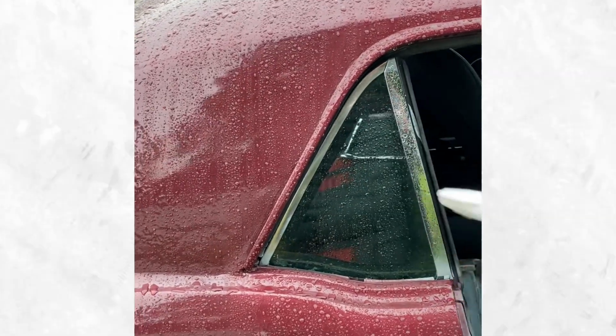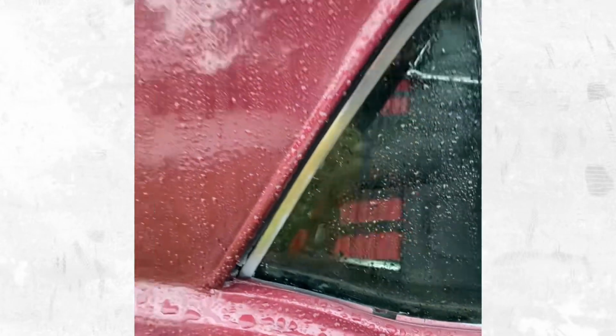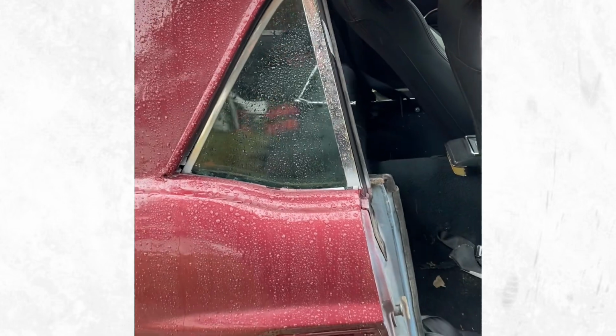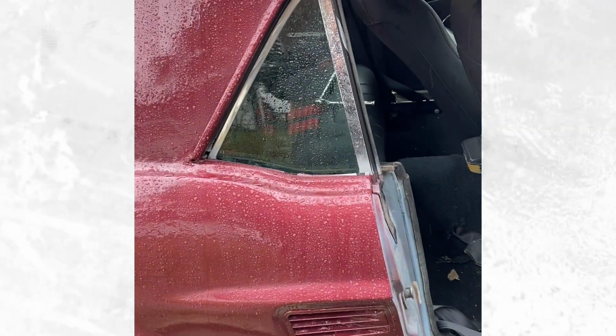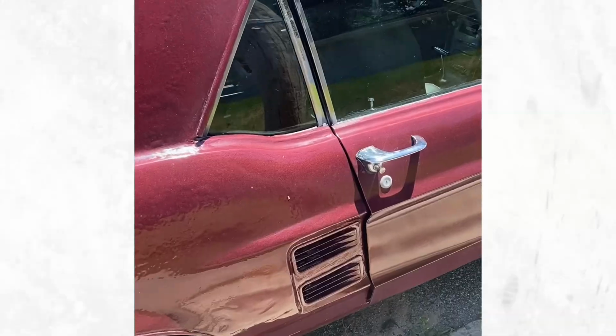So I'm gonna come in here and try and mark it, like this, and I'm just gonna take it back inside and cut it really quick. And I might have to end up reupholstering it. If I do, I'll do all of that off camera, and then I'll update you guys when I have it all back in and show you how the fitment is.